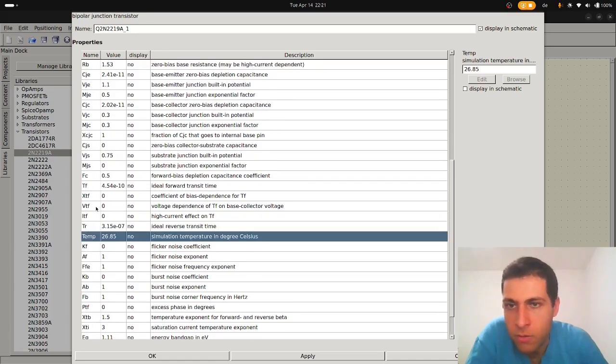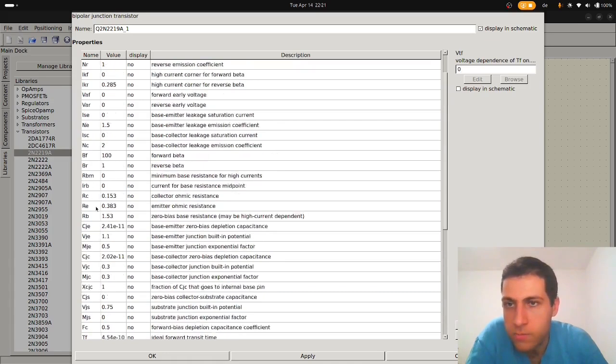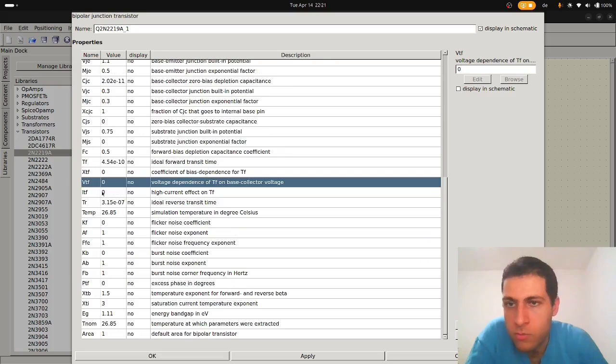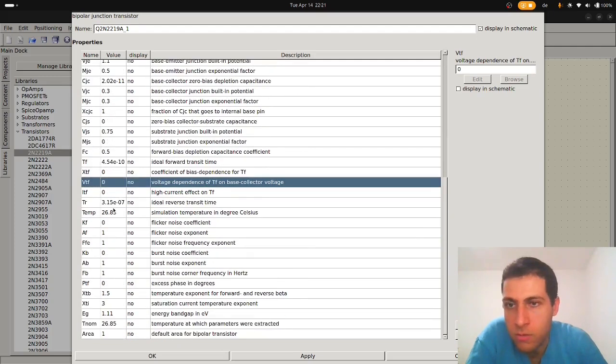Then the V thermal is probably, I don't know where that is. It's probably this one, but it's 0. It should be around 25 millivolts or 26. Okay, that number is only given for the temperature.